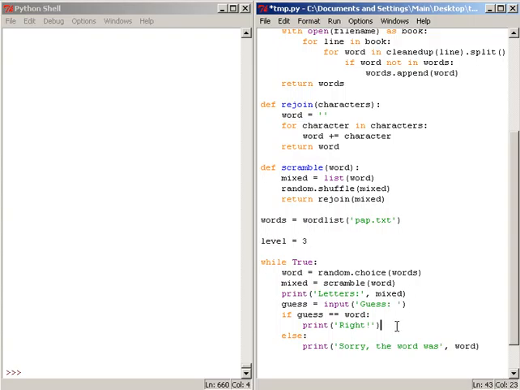Then, every time we get a puzzle correct, we'll let the level increase by 1, so that if we get a 3-letter puzzle correct, the next one will have 4 letters. Every time we get a puzzle wrong, the level will go down by 1, so that if we miss one with 6 letters, the next time it will give us one with 5.